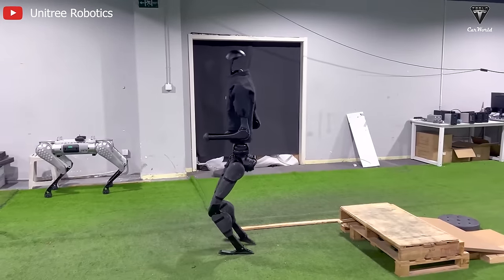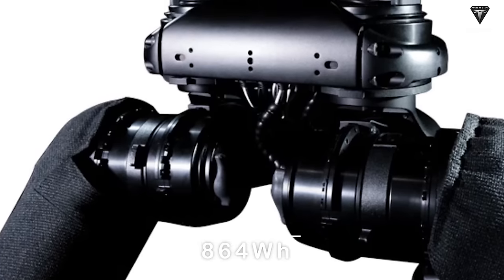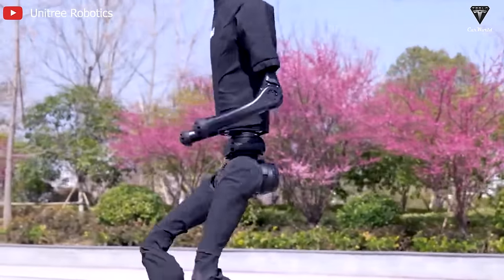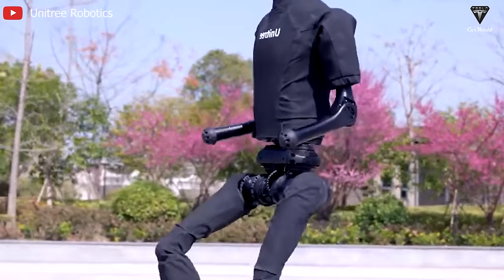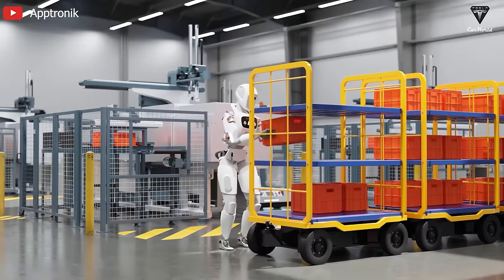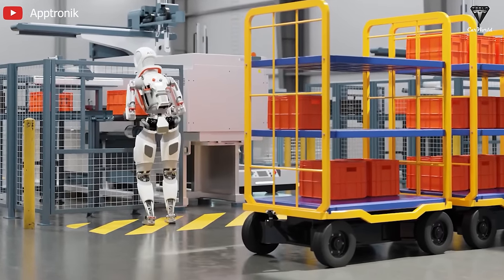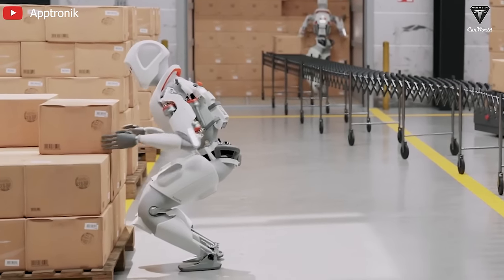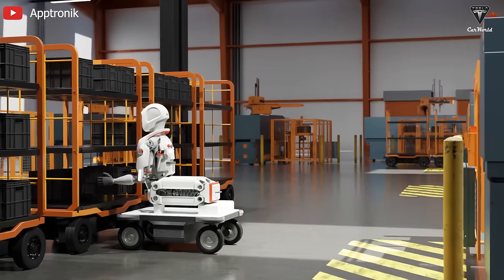It's quite puzzling to learn that the Unitree H1 only has an 864 Wh battery pack with a maximum voltage of 67.2V. With such a battery size, the robot will operate for a shorter period — approximately around 5 hours or less — due to Unitree's relatively fast walking speed consuming more energy. For modern industrial robot products, this seems lower than the prevailing standard, as robots designed for continuous operation are typically equipped with more robust battery systems.